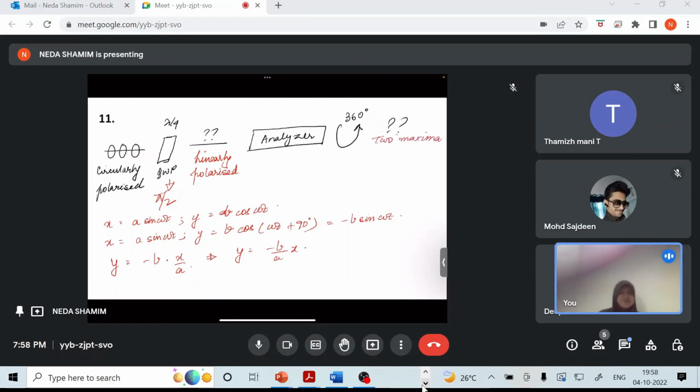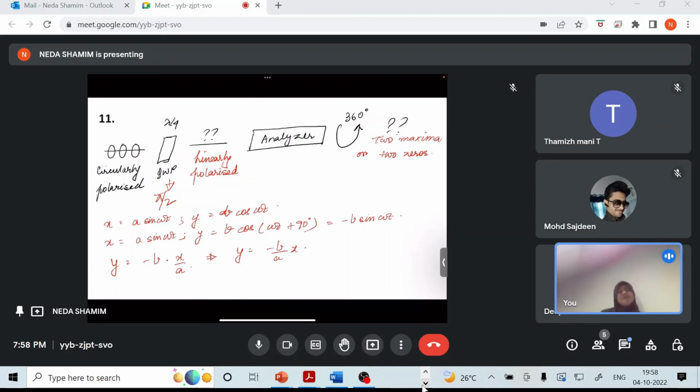These are very intuitive questions, so you should try practicing these questions a lot, because these clear your concepts of what type of polarization it is, how it can be changed, and how you can manipulate the intensity of light. This is the whole intuition of manipulating the intensity of light. By introducing analyzers, polarizers, or some retardation plates, we can manipulate the intensity of the light. Okay, so now let's move on to the next question.